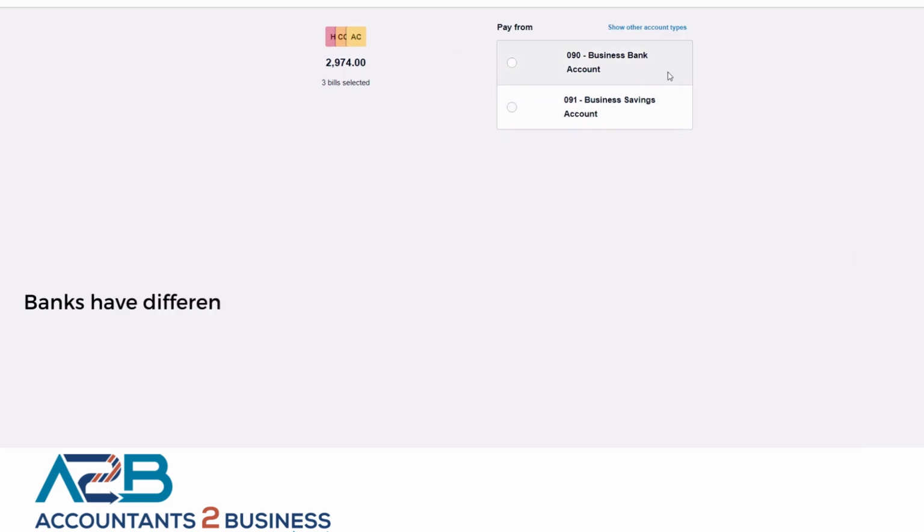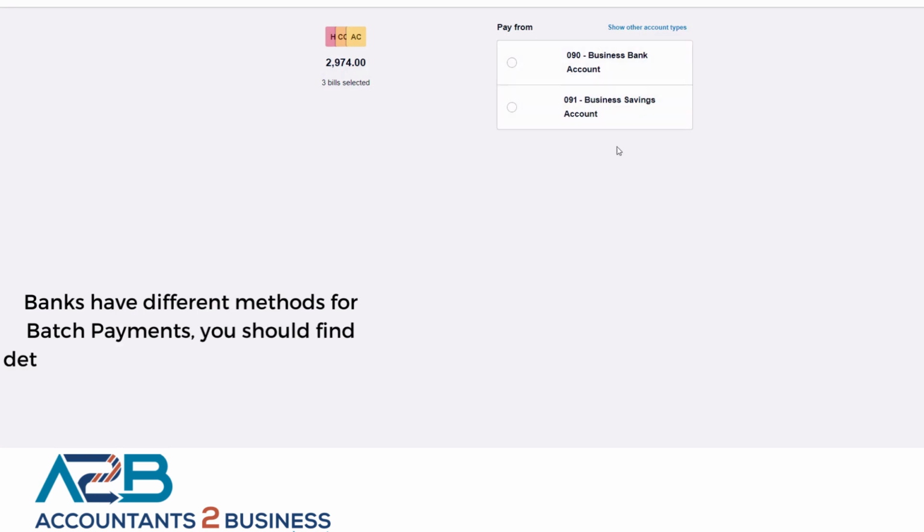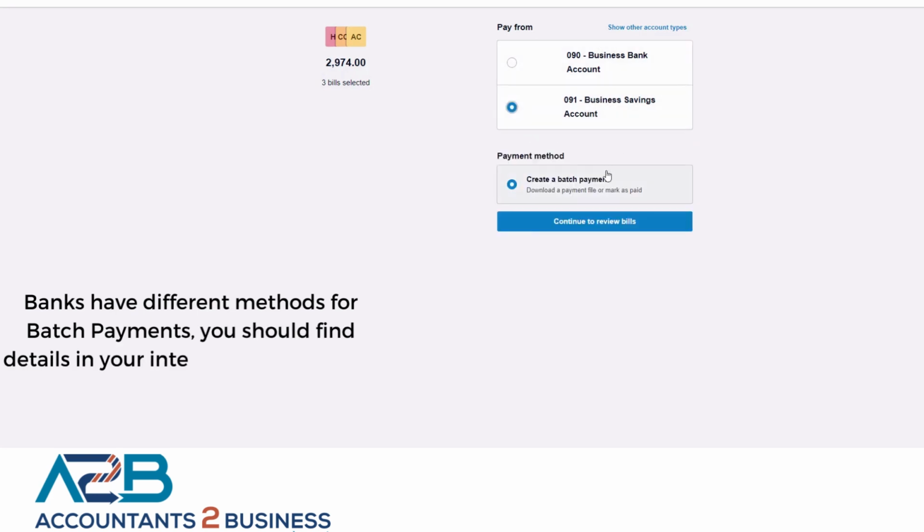And you'll need to nominate your bank account. So if you have 2 or 3 bank accounts or more, the system will ask you. Alternatively, if you just have the one, it will just have one sitting here. And what we're going to do is create a batch payment. You'll need to contact your bank and work out how they process batch payments. But then we're creating a batch payment.